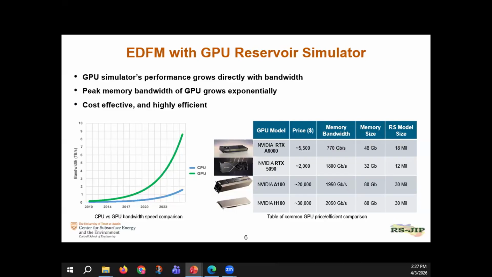And we were able to achieve about 1.8 terabytes per second of data transfer speed for the memory. And the memory size is related to how big of a model you can consider. For example, for the 5090, we can consider 12 million grid blocks of a reservoir model size.